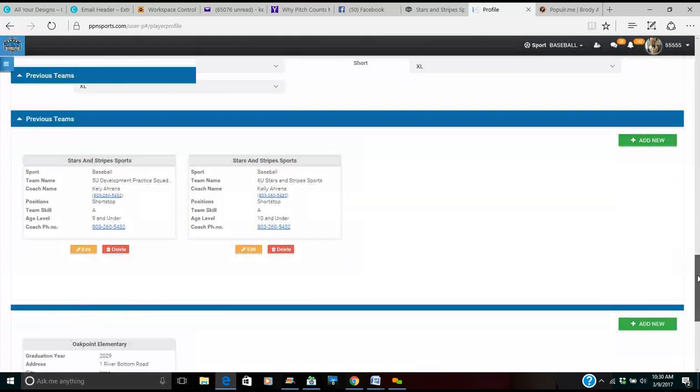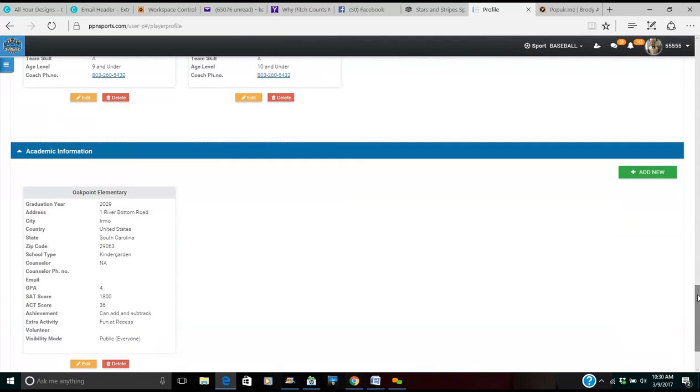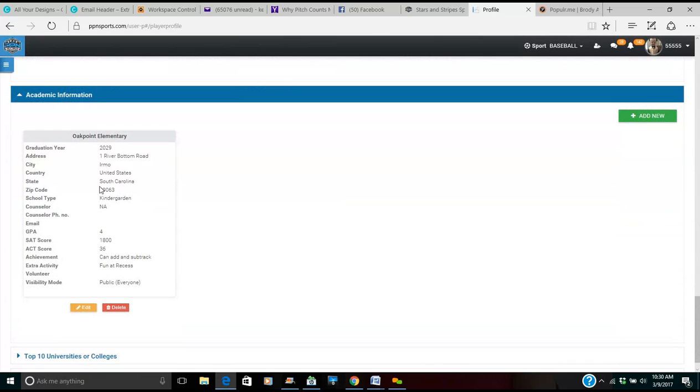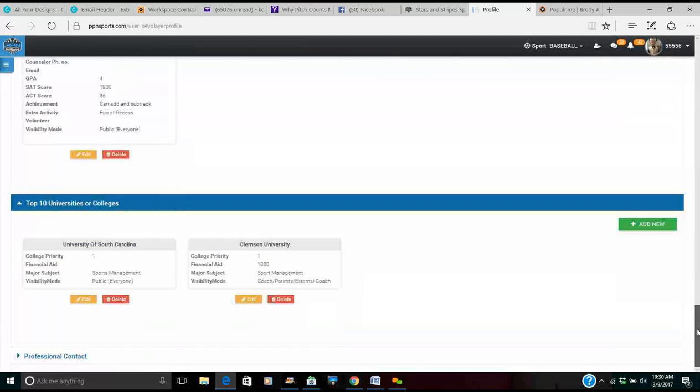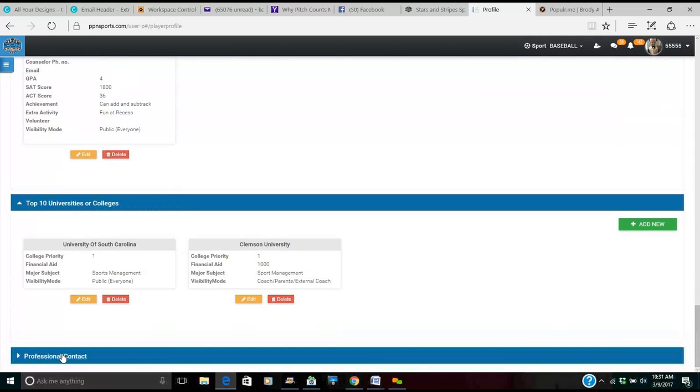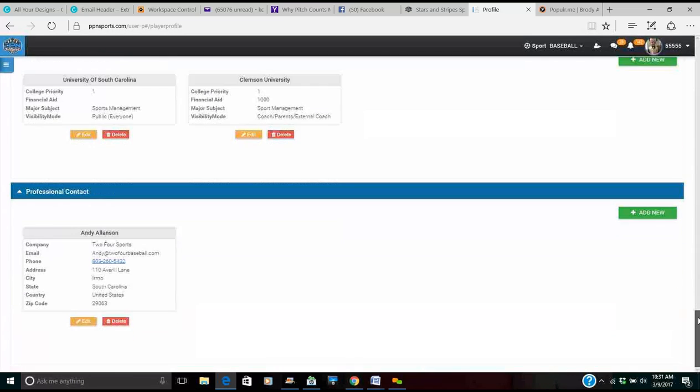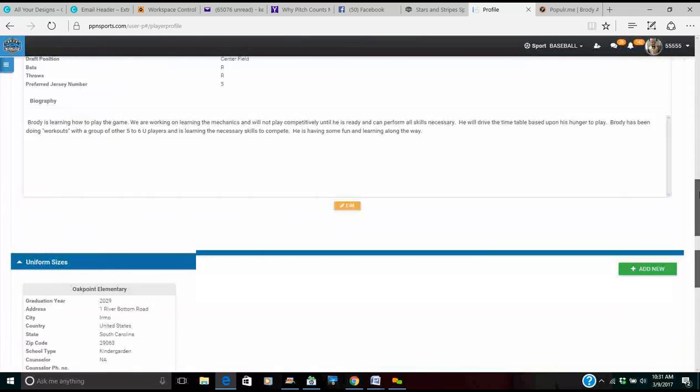Academic, again, as important as your athletic details, and we want these kids to be proud of putting this information in there and let them know that college coaches are interested in what they have from the academic standpoint. We want to know what their goals and aspirations are, where they want to go to school. What are 10 of the schools that interest them that they think they might want to go to. And if they have an advisor, or someone like me who is your coach or trying to help you with your journey, you can put that information there so people can call and get a reference. It's a very detailed player profile page.